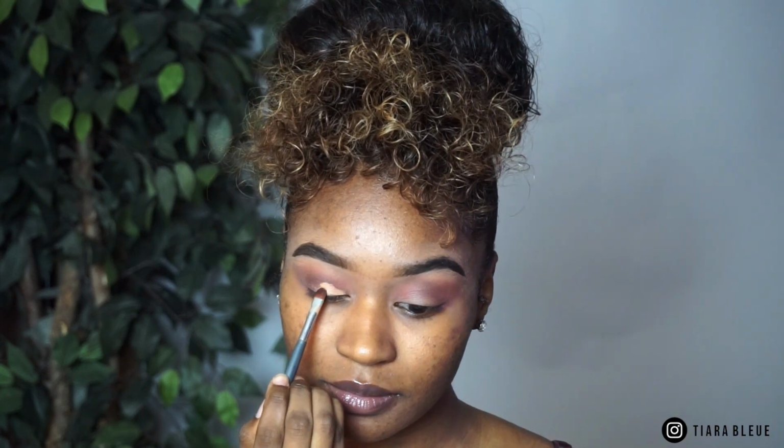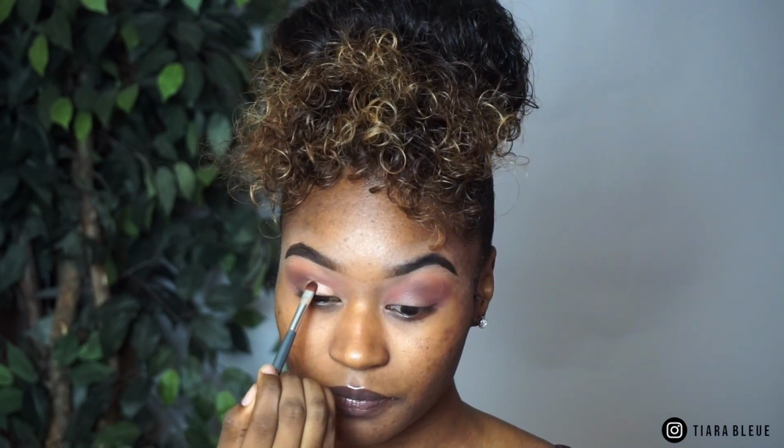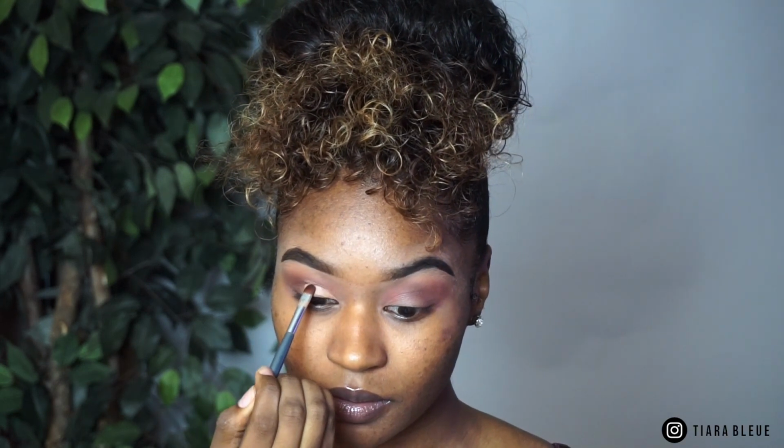Okay, so I went ahead and brought you guys a little bit closer to me so you can be all up in my face. I applied that deep brown in the corner of both eyes, and they blended out really nicely. You guys have probably seen 1,000 tutorials on this, so I won't explain too much, but I'm just gonna take my concealer and cut my crease right here, and I'm only gonna go halfway because of the look that I'm doing. I only want it half cut.